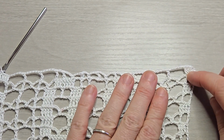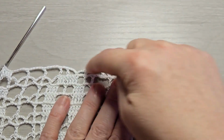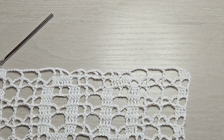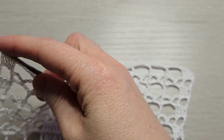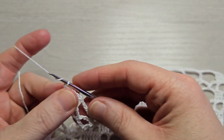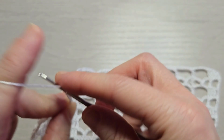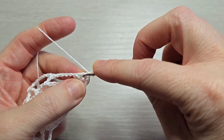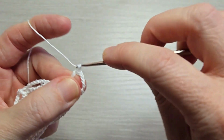As you can see, we've finished these lacet stitches and we've started these lacet stitches. Then we finish those, and then we go to the next round. The next round is an open block at the very first one. So we're going to chain 5, turn our work, skip a stitch, and double crochet in the next stitch.